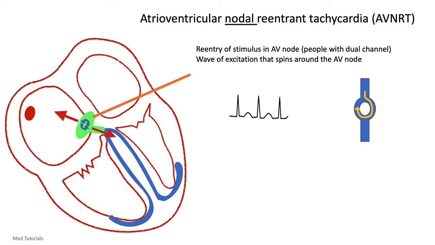Now, because the stimulation is taking place at the AV node, we see that these stimulating impulses go backward into the atria and forward into the ventricles. So we have an occasion where the atria and ventricle are actually being stimulated at a similar time.